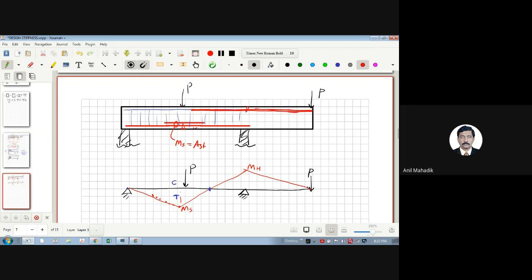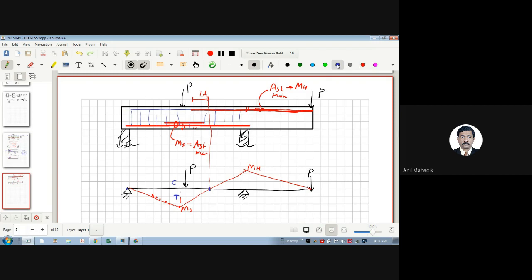समझ में आ रहा है कुछ? So see from this point, extend this. Generally this is LD. LD लेते हैं हम आगे beyond the counterflexure. So this tension is nothing but AST for MH, this hogging moment के लिए, and this is for MS AST. So this will be the main steel. So whatever bending moment diagram we draw, put the steel as per the bending moment diagram, that is the main steel. So this is also AST main for hogging moment. This is also AST main for sagging moment.